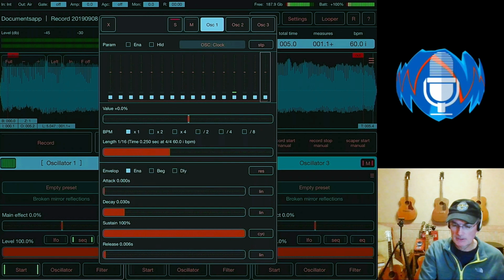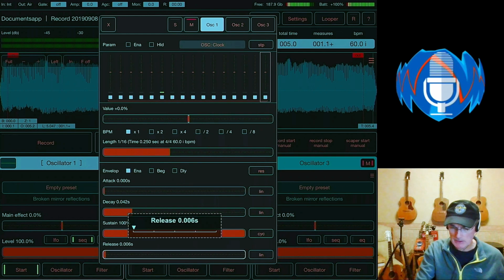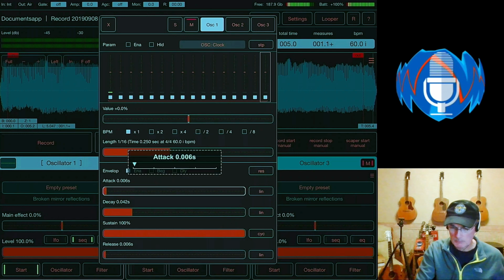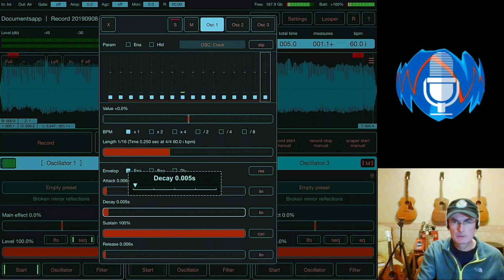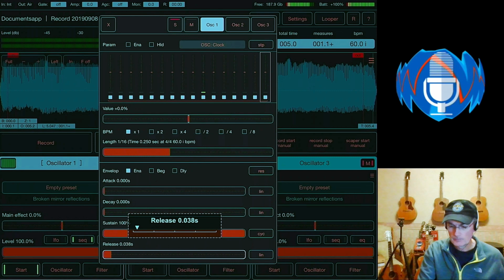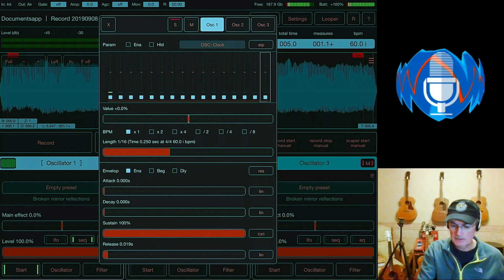And if I make the attack and release 0, that's interesting. When I make the attack and release 0, we're not able to hear that interruption. I wonder, there's probably some subtlety I'm missing there. We'll make them very small but present. That's almost a ring modulation. And that's interesting as well. So I've got attack 0, decay 0, and changing the release gives me a different effect again.